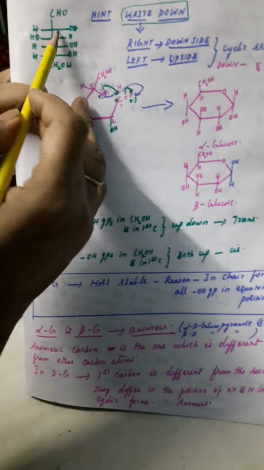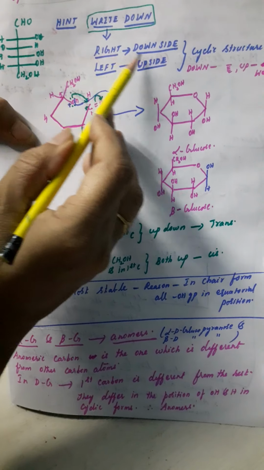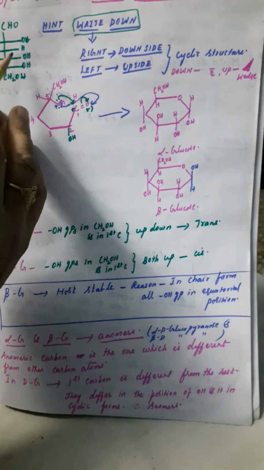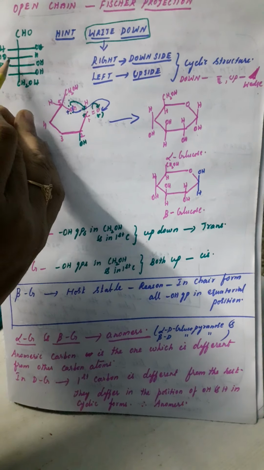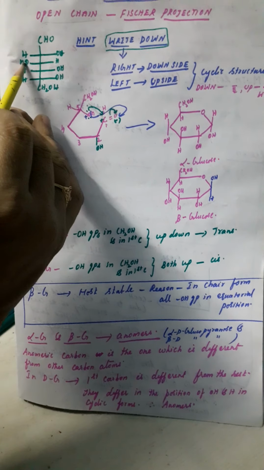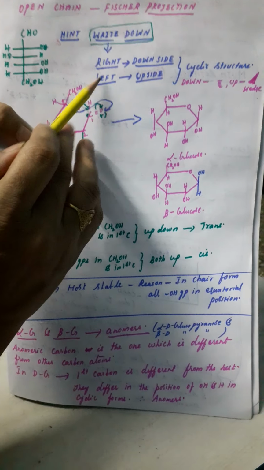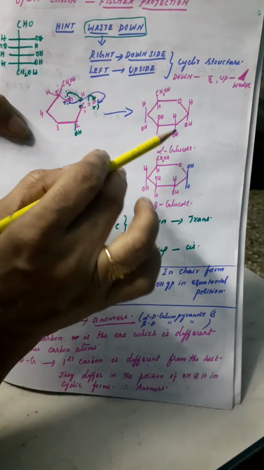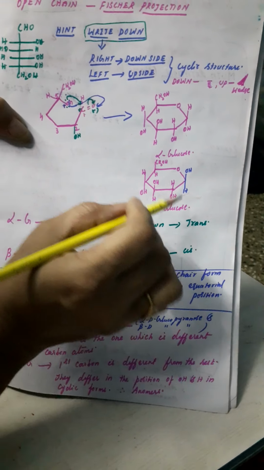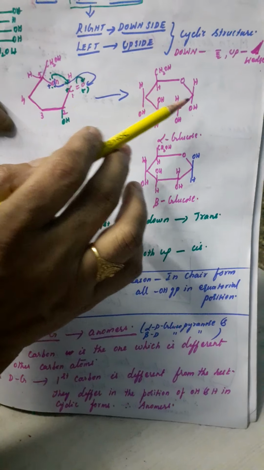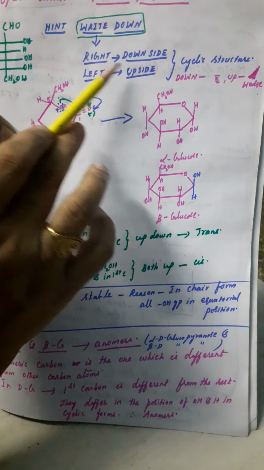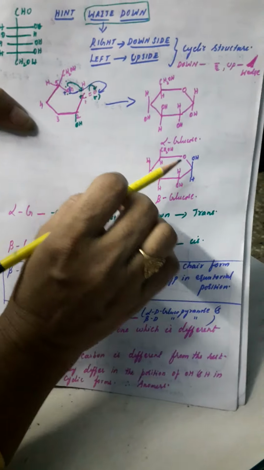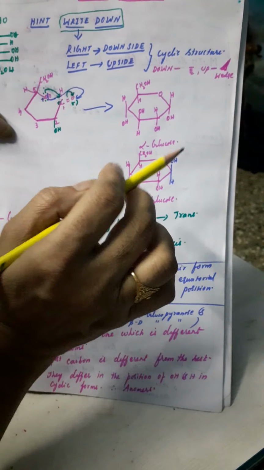So when you consider the structure, this is on the right side. Right is down. So I have written down. So the other is automatically up. Similarly, on the second side, it is left. Left means what? Upside. So it is upside, and all the things I have written accordingly. Is that clear? Therefore, depending on the left is upside and right downside in the structure of Fischer projection, we are just writing all this cyclic structure.